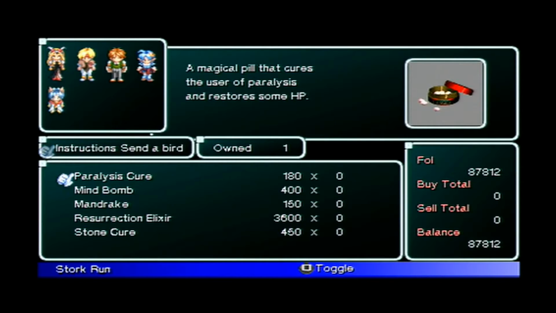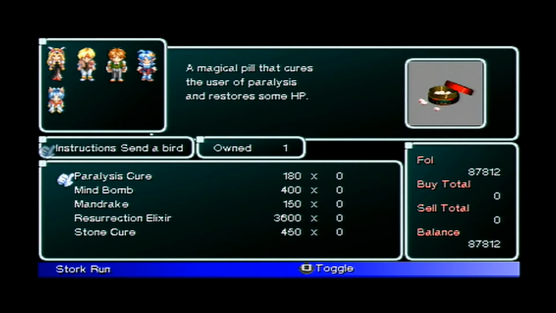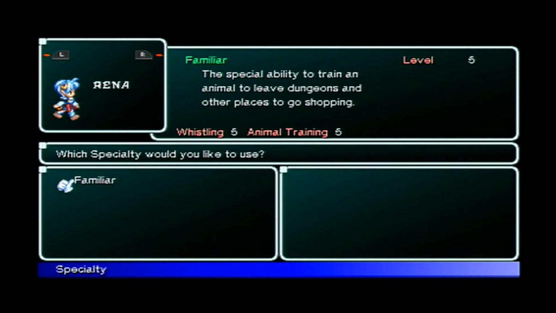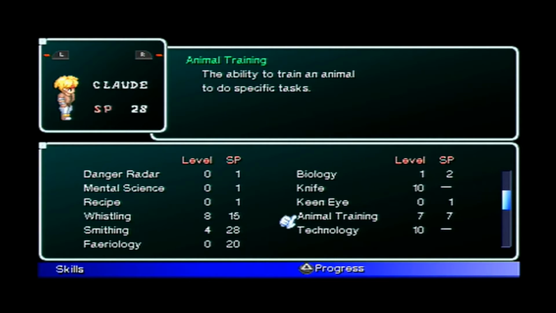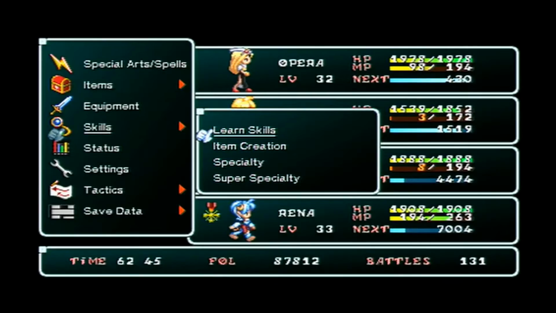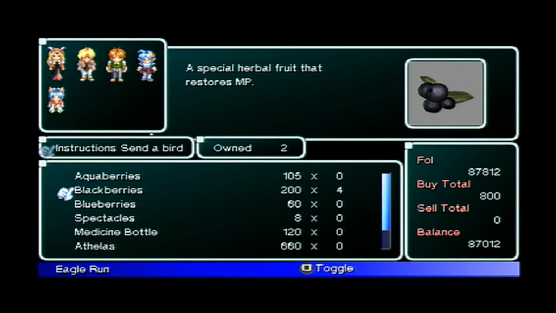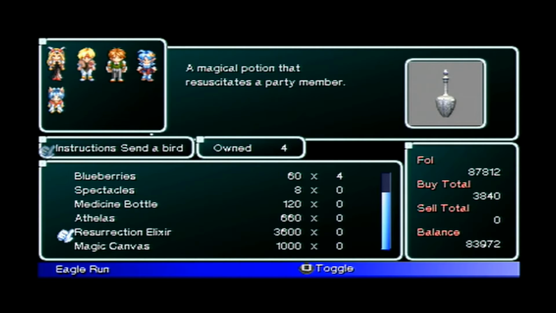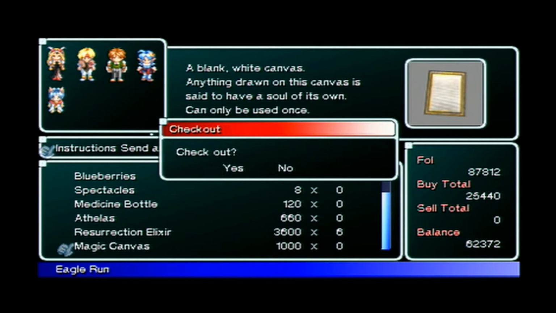Here we go, stork. Actually, the resurrection elixirs are bad. Claude, Eagle. Here we go. And here we can also get some resurrection elixirs. So I'm gonna buy, like, 6 of them. We're gonna need that.